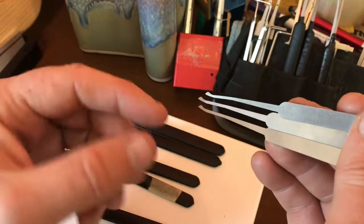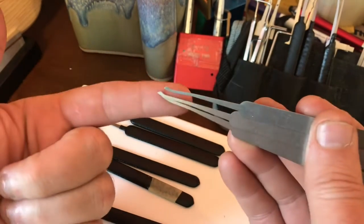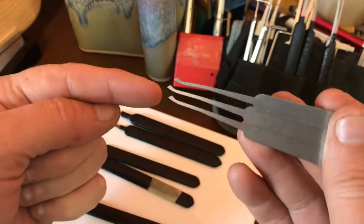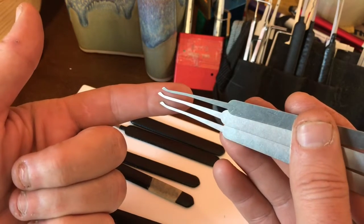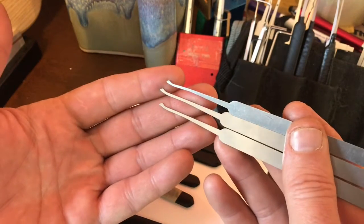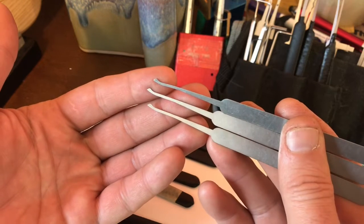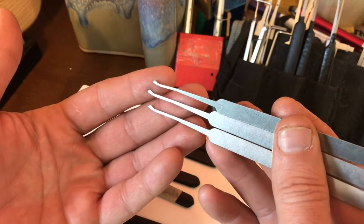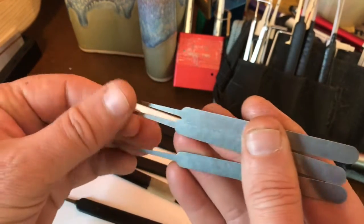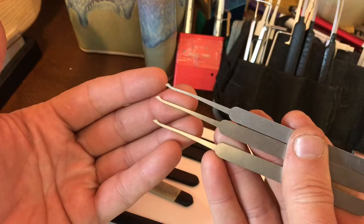I don't think I have one sitting around in any keyways where the lifts aren't real high, but you're going to be picking up close. You're going to be picking off the warding and close to the pins. These slide in there really nice and they get them lifted really nicely. They are also very bendy. It does not take a whole lot of abuse to get them kind of out of form, but they still retain a fair amount of functionality even after they've bent out. I think this is my older one, this top one. I think these bottom 2 are the newer ones, I believe. Looks to be the case.